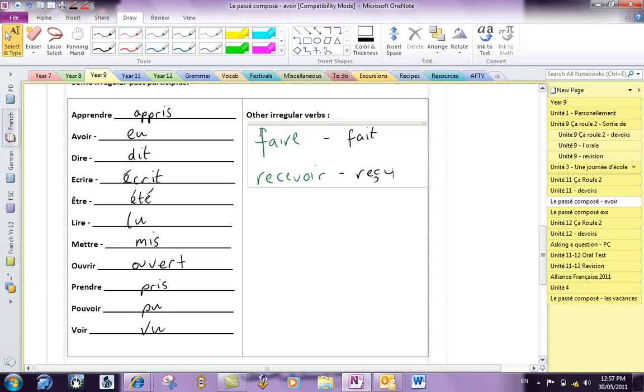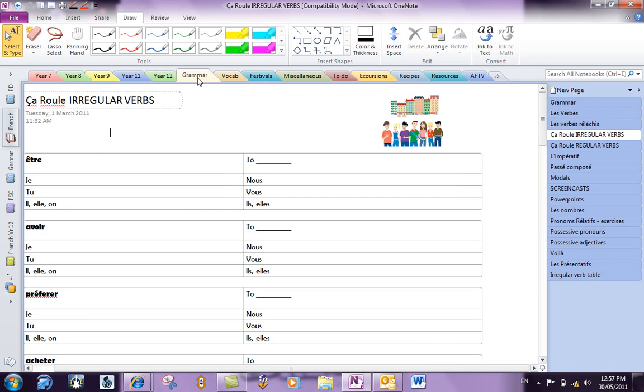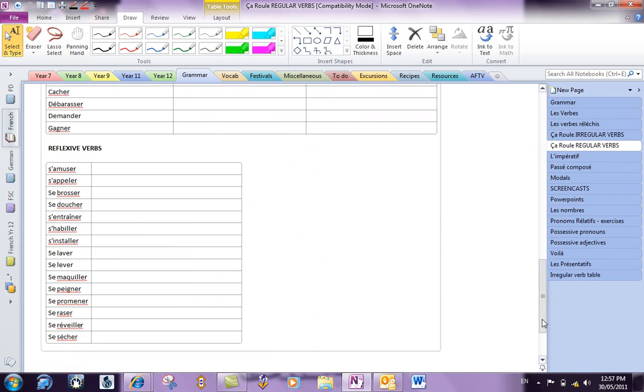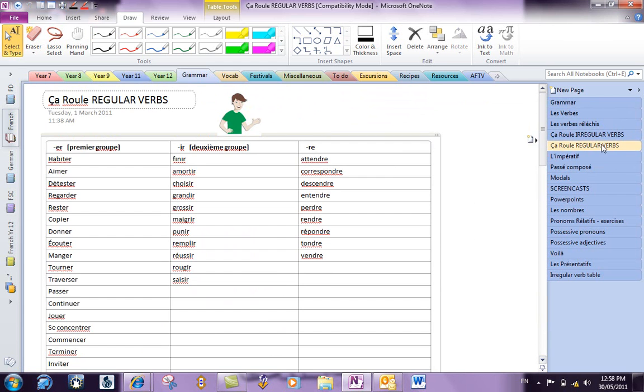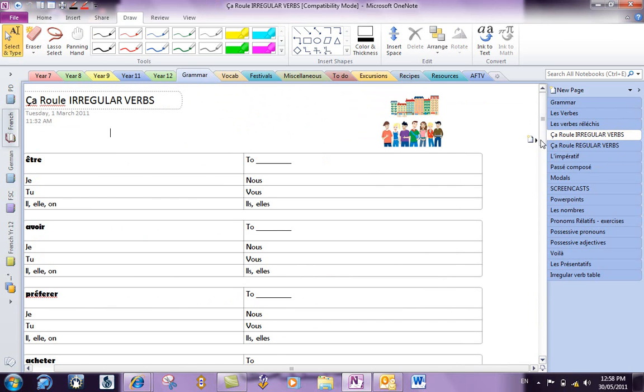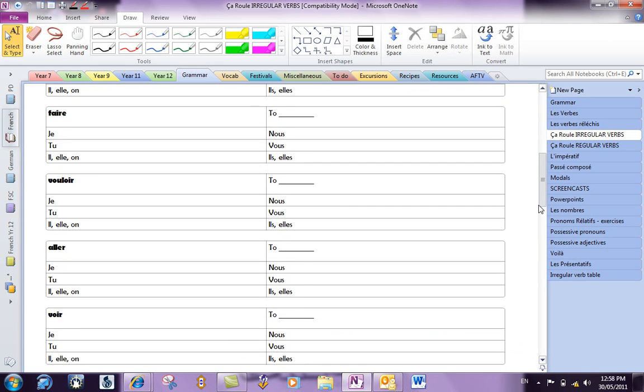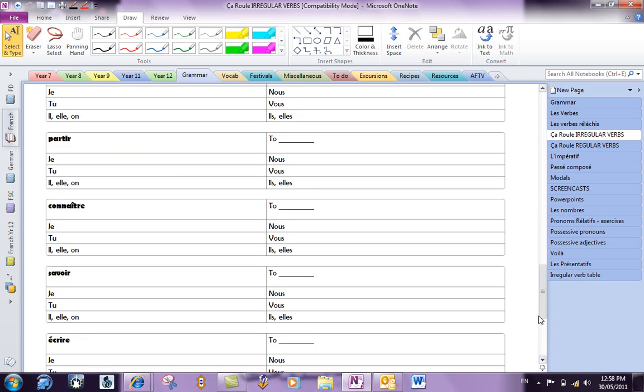The other thing you could do, remember, you could go to those sheets that I sent you as well. All the verbs that you learnt from Sarul. These are all the regular ones, all the regular verbs that you should know. That's fantastic. And then all the irregular ones that you should know. And you can fill this out yourselves using Sarul. And these are all the irregular ones, and you can conjugate them.